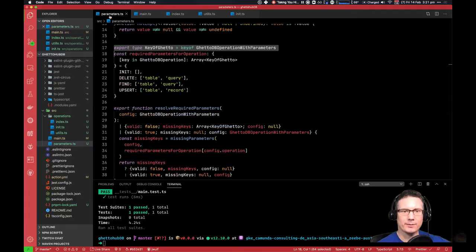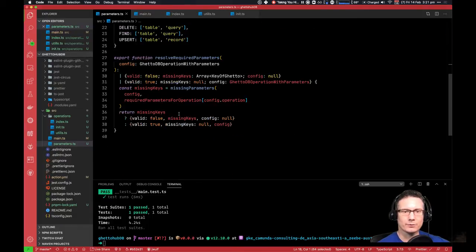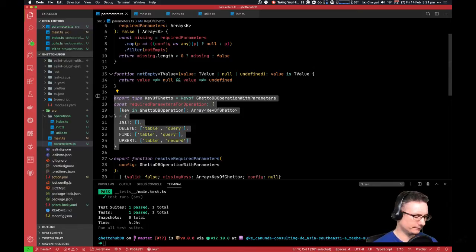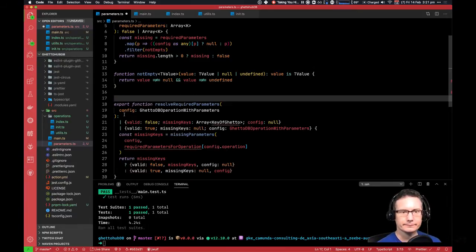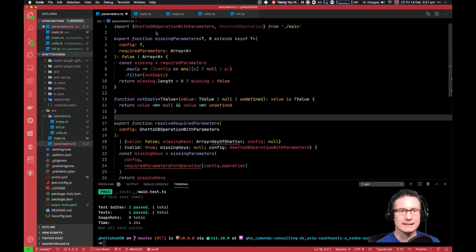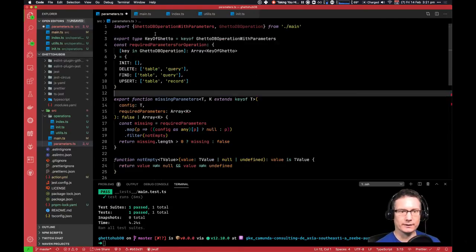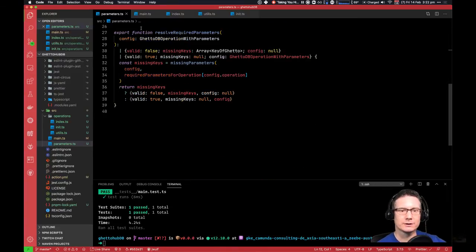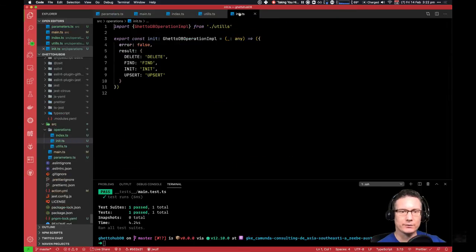Separation of concerns. So parameter validation takes place in here. We'll resolve the required parameters. Let's put this at the top. So you don't need to touch this code in here, except when and if we do discriminated unions of required parameters. But we'll try to avoid that in the design. That will complicate only this section, because by the time it hits here, we know we have the required parameters for the operation. Okay, so init will return this. What's the next operation that we'll do? Let's have a look.